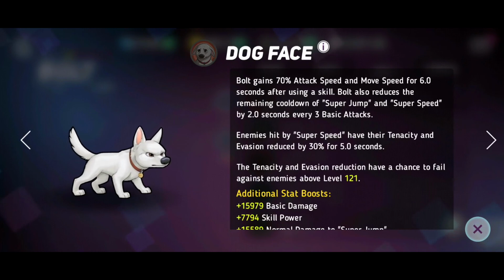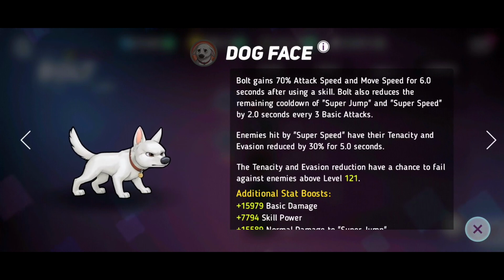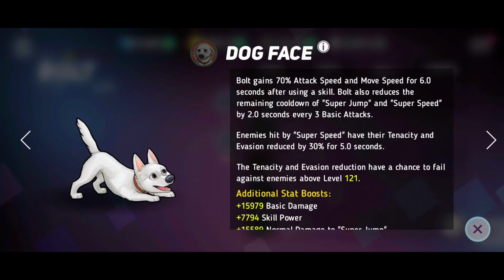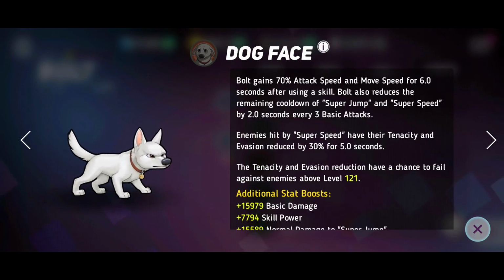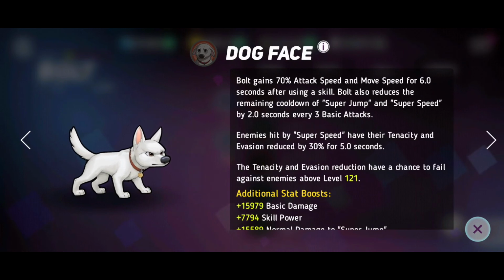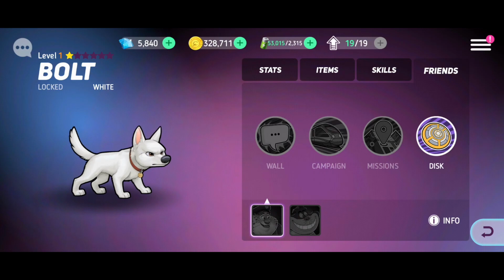And he's gonna be super demonic speed, so expect to see a lot of Bolt using his skills. A lot. He's barely gonna use his basic attack, which means this isn't gonna be used very often. Enemies hit by super speed have their tenacity and evasion reduced by 30% for 5 seconds, so that's gonna be a good counter to like Beast and, who would that be? Peter Pan? But Peter Pan's already really useless. The tenacity and evasion reduction have a chance to fail against enemies above level yada yada yada. So and then you have your friends.